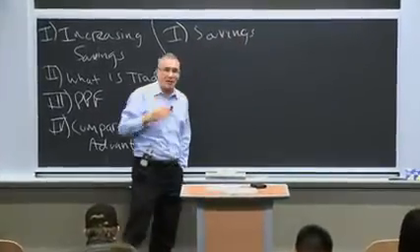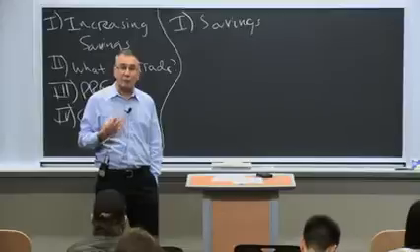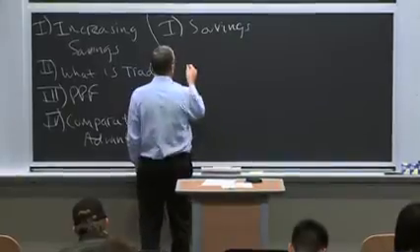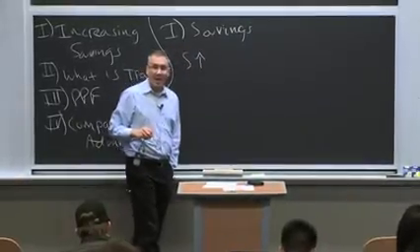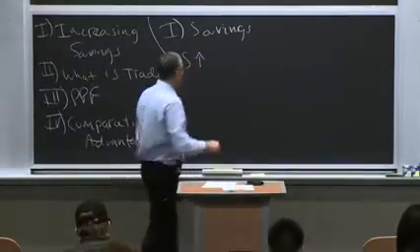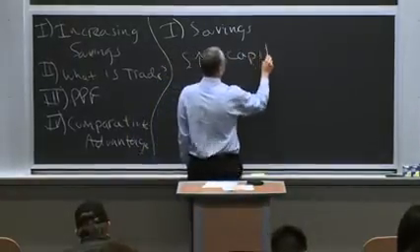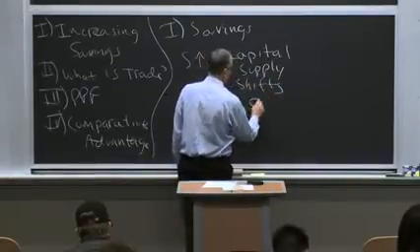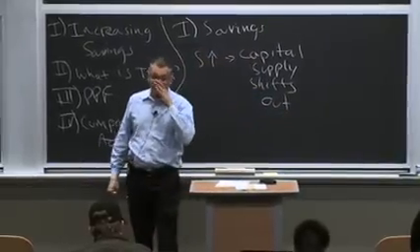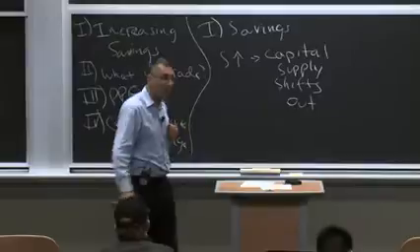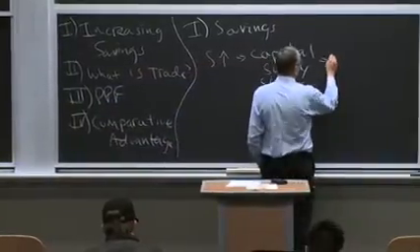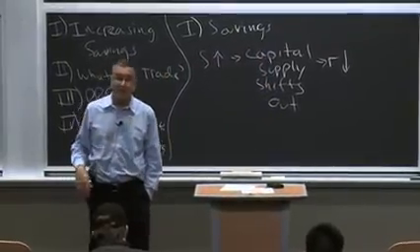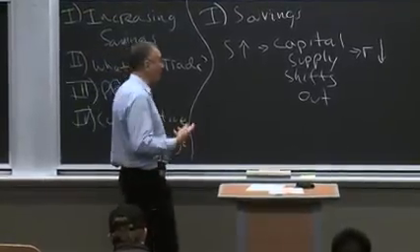Now, savings turns out to be a critically important element of growth in the economy, and we've now traced through why that happens. Okay? Our basic story is as savings goes up, that means that the capital supply shifts out. So this capital supply curve shifts outward as people save more. That's an increase in the capital supply curve in the capital markets. That means that interest rates fall, okay, because there's more supply for given demand. The price is going to fall. The price of capital is the interest rate.